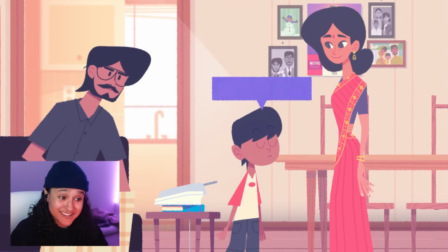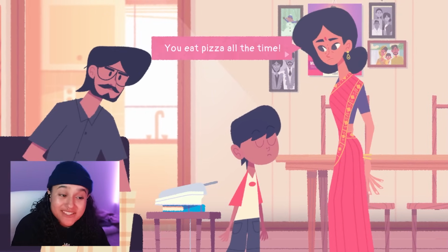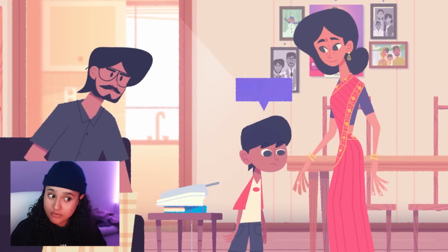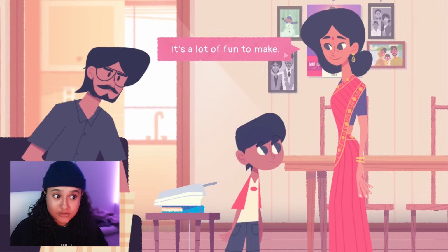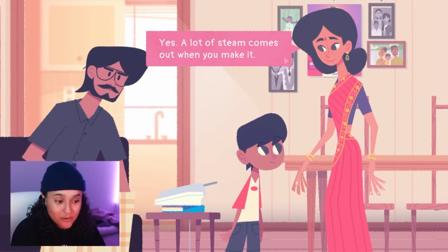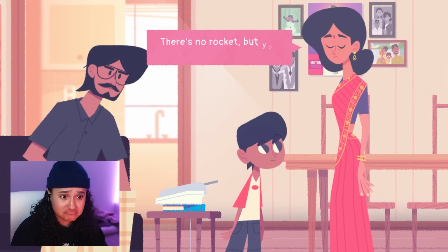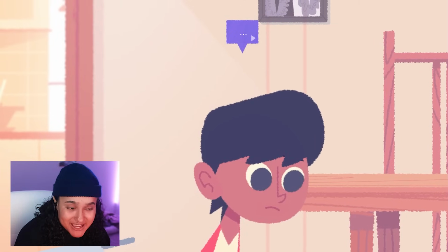I said I want pizza. Extra cheese. Extra toppings. You eat pizza all the time. Food is so important for culture. Kevin, have you ever had putu? No. What's that? Well, I've only seen my mother make it before. A lot of fun to make. Reminds me of a rocket. A rocket? Yes, a lot of steam comes out when you make it. It looks just like a rocket launching. It does? Yes! But you know what? Let's just order pizza. There's no rocket, but you get a nice cardboard box. We love the reverse psychology.